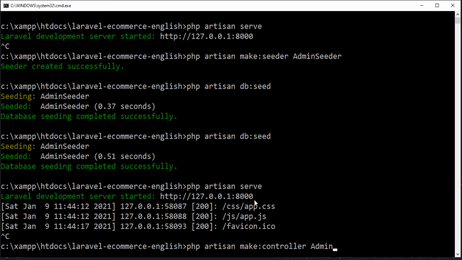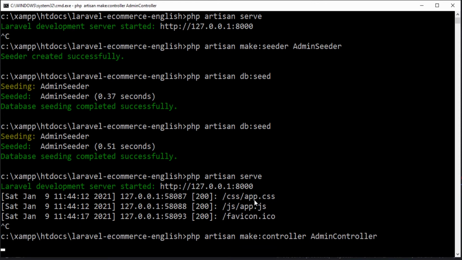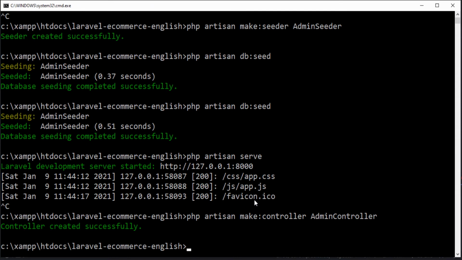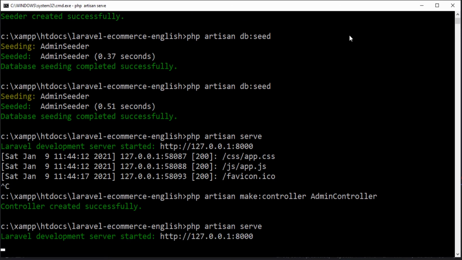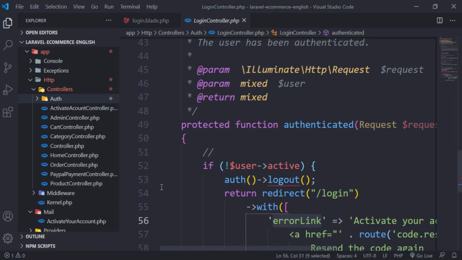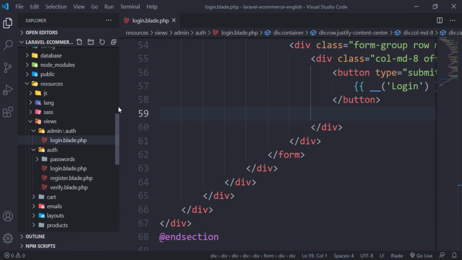The controller is the admin controller, and here we will have the login and logout functions. It's better to have them separated, to not have a conflict between the two login systems.